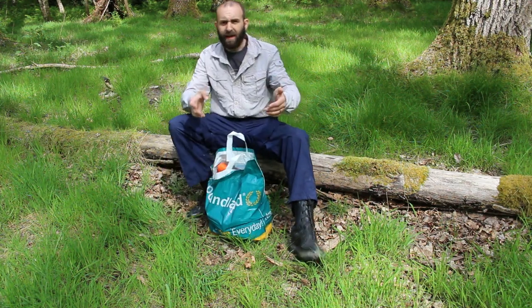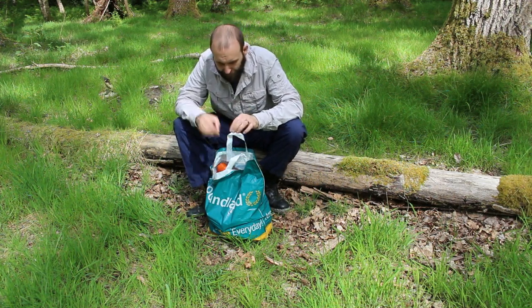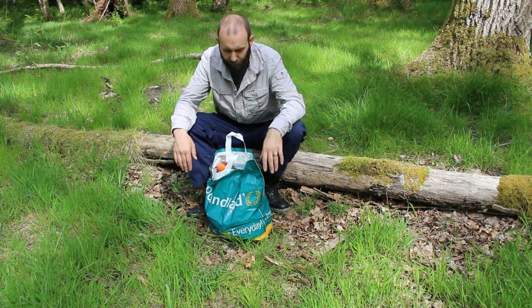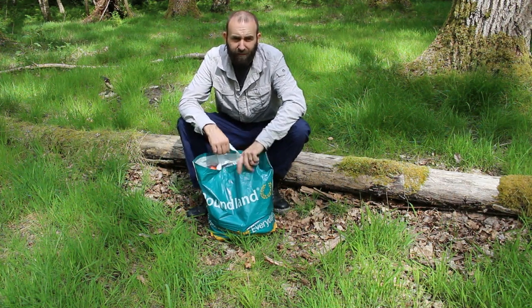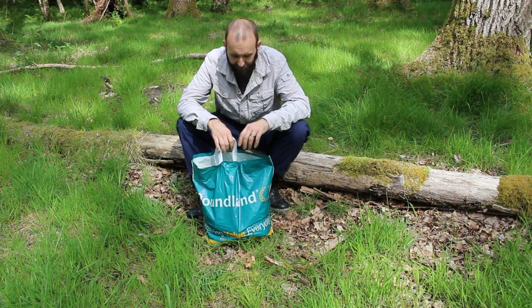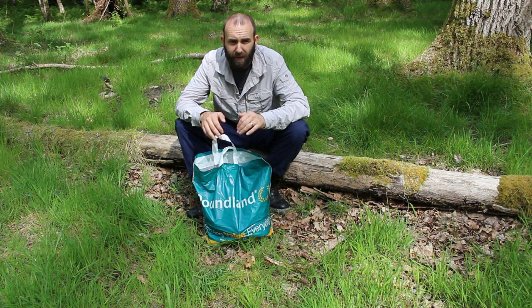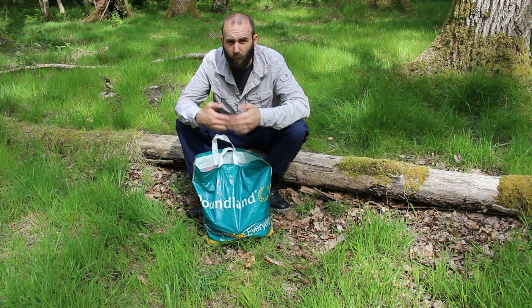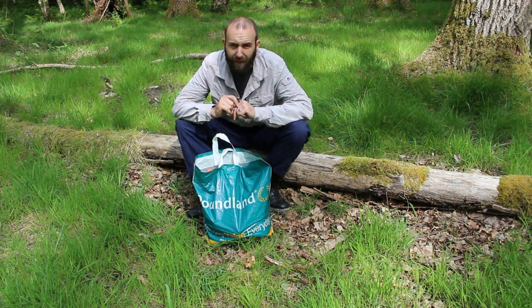So I went around Poundland again a few weeks ago, and I found their summer line of products have just come out. Their camping line of products. So I thought, what's best? I bought every single thing I could see from the shop to do with outdoors, camping, survival, bushcraft, and placed it inside this nice big bag. Today I'll show you what you can get from Poundland, and because we're out in the woods, we're going to do a few tests to see how it fares and what you can actually do with it. So let's dive into this bag now.